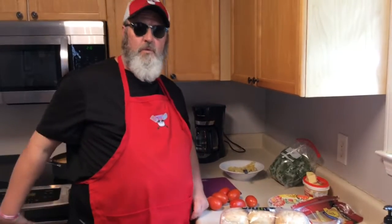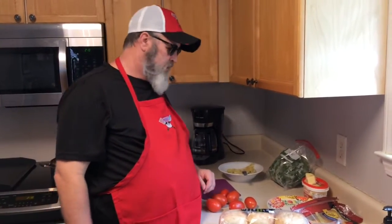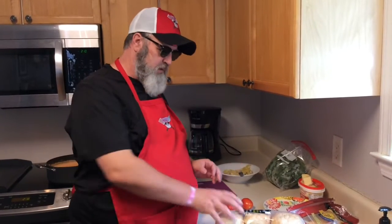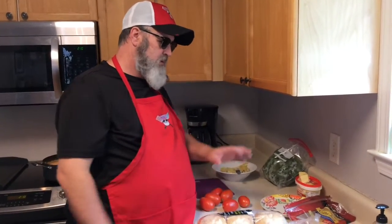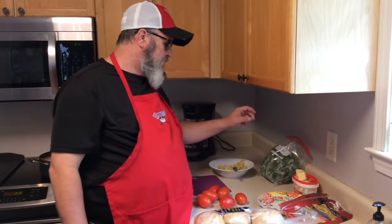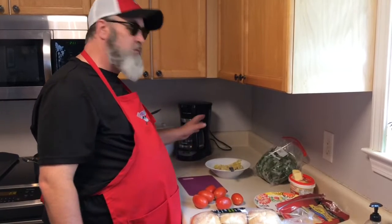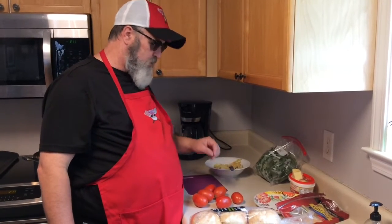Our soup's warming up on the stove, so we're going to go ahead and get started on our sandwiches. Artichoke sandwiches, we've got ciabatta bread, any type of cheese you like. We're using Colby Jack, a little bit of butter, spinach leaves, we've already rinsed those off and got those ready to go, artichokes, and Roma tomatoes.